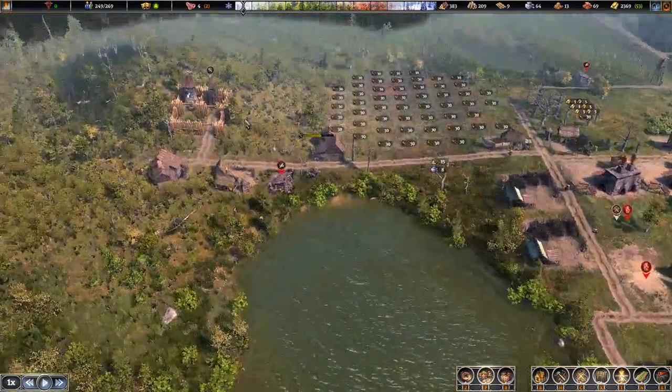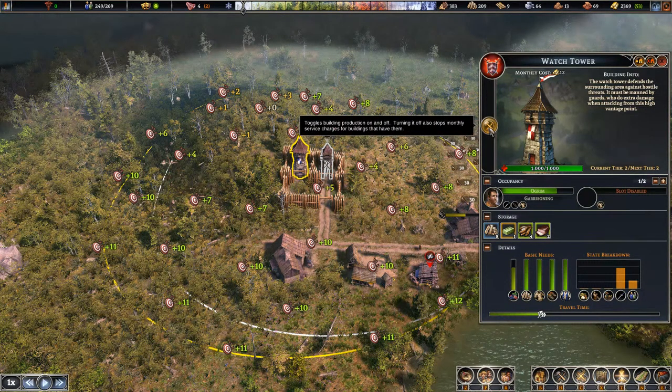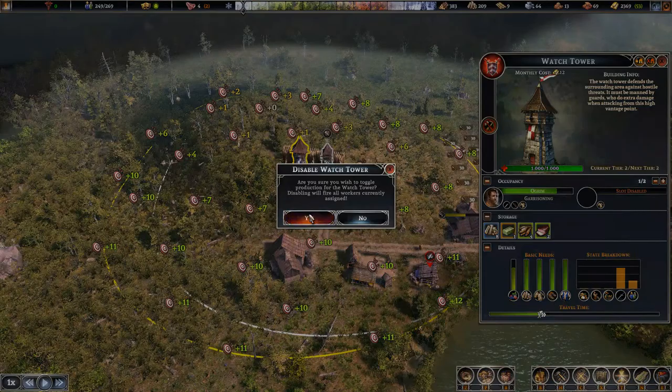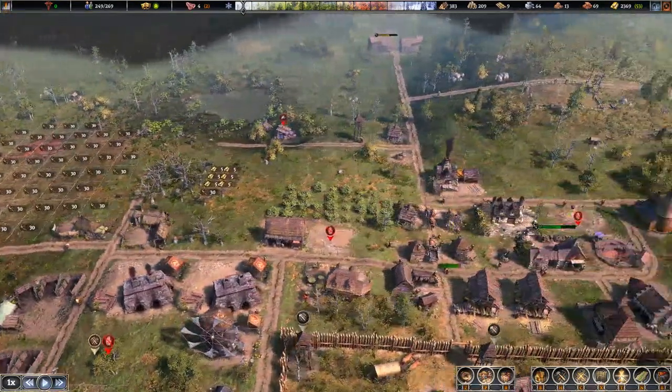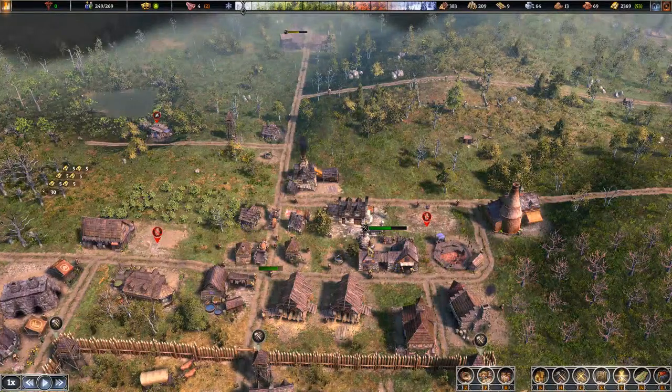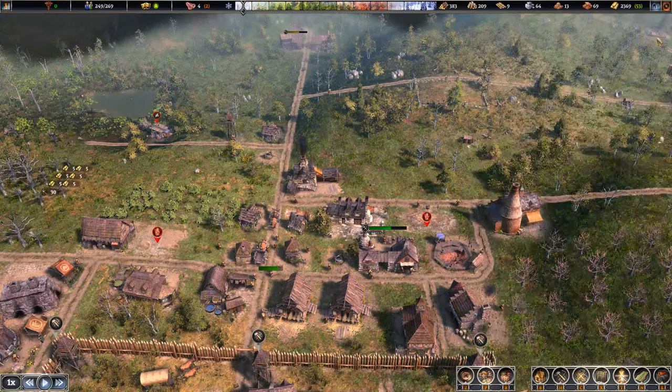Where do we have guards? We don't need guards. Okay, so we got one over here. You know, I don't think this is a threatened position. So we're going to turn that off. That'll free him up. We're going to move him into board cutting. We have lots of logs.